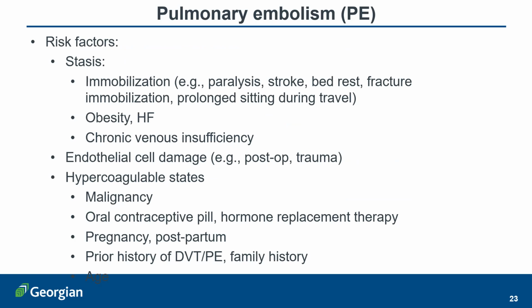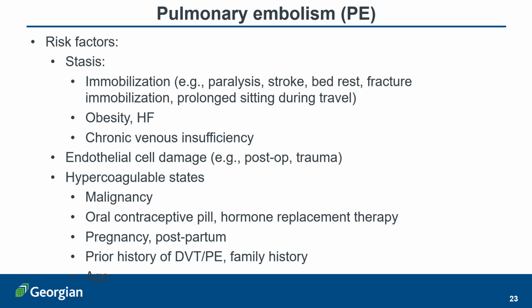So any client or patient that is immobilized because of paralysis, a stroke, bed rest, a fracture, especially of the lower extremities, say the tibia or the femur. Anything that causes prolonged immobilization, including prolonged sitting on transcontinental planes, air travel, can cause blood stasis, and that increases the risk of the development of a DVT, and ultimately the DVT can progress to a pulmonary embolism.